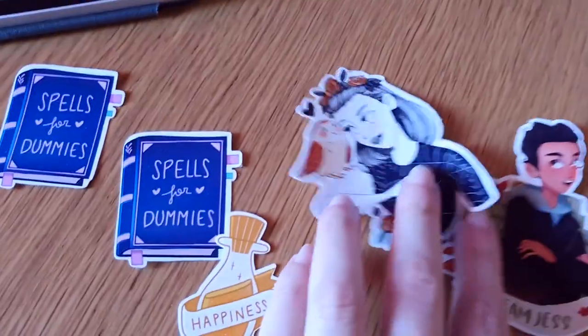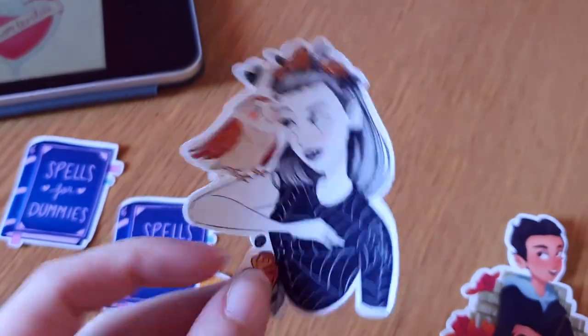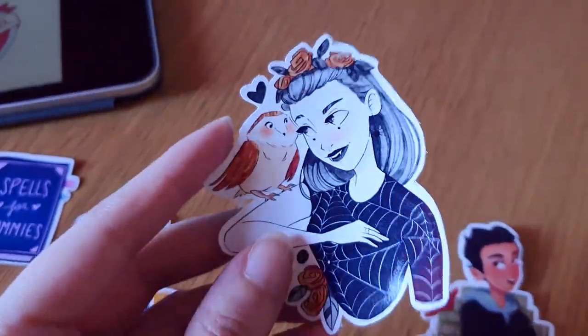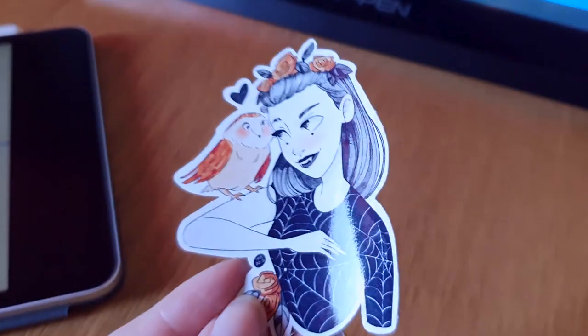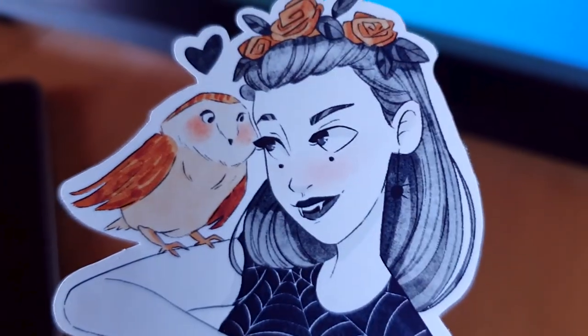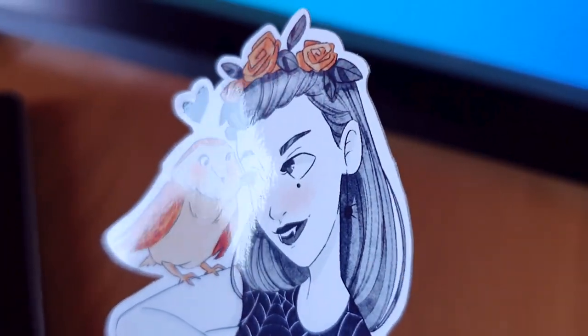So yesterday I printed some stickers to test on vinyl paper. These are vinyl paper, and you can see the quality of the image. I'm quite happy with the result.